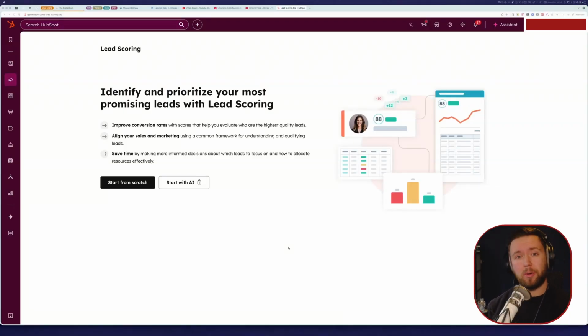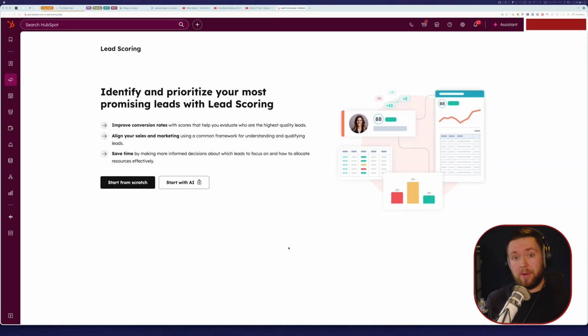Today we are going to be building together our very own lead score and a lead scoring mechanism. So let's first define what lead scoring is and why you should be using it if you are using HubSpot. Take a random sample of 100 contacts. How do you know who are the most engaged?